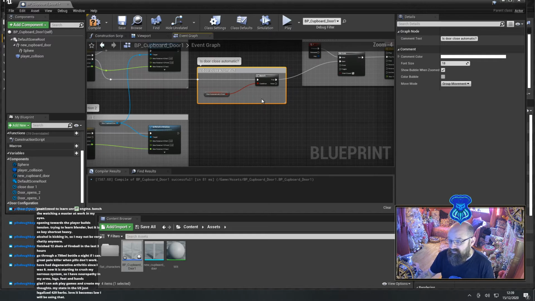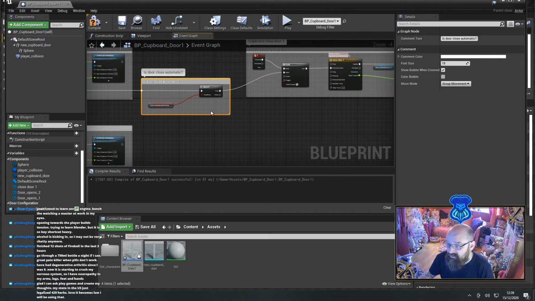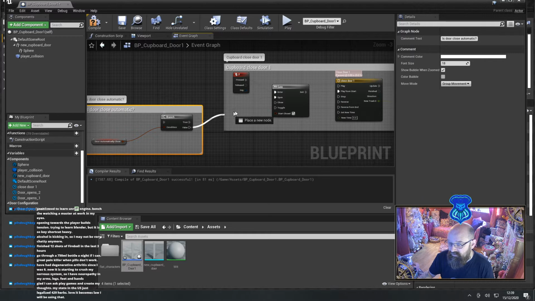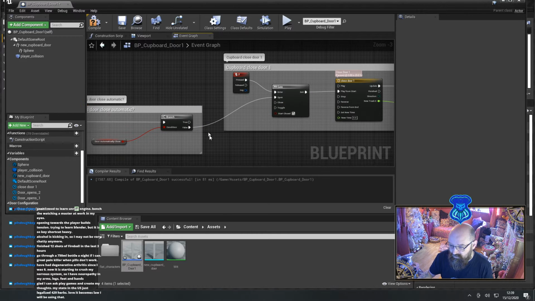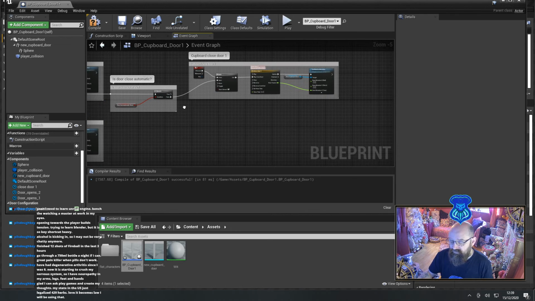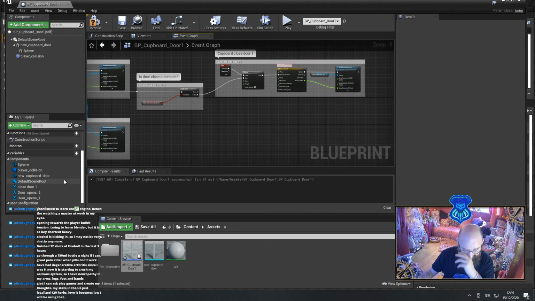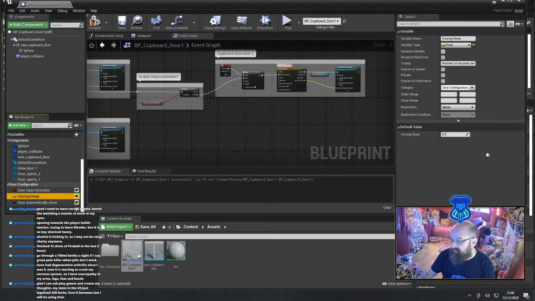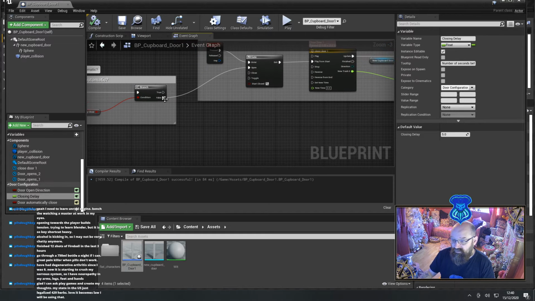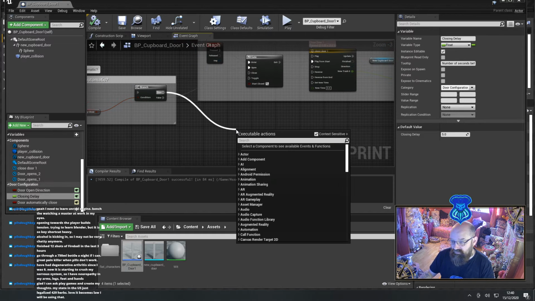Is door close automatic, and this should actually be false going to there, not true. So with false we'll just have a delay, so we already have closing delay here, which is set to, let's say, 5 seconds. So true, delay.